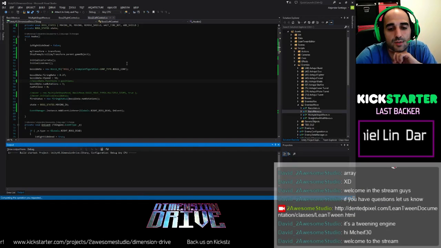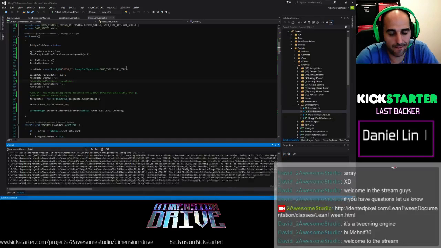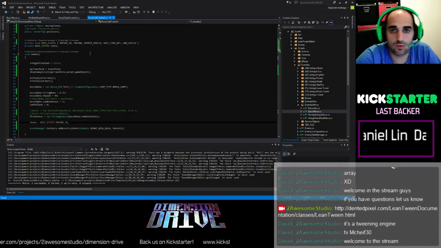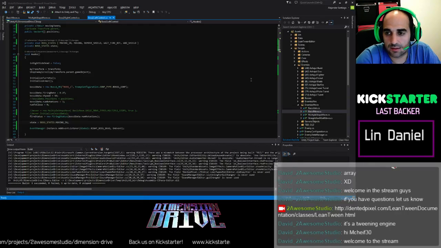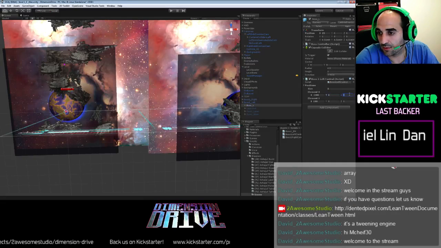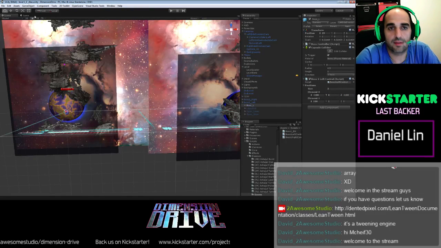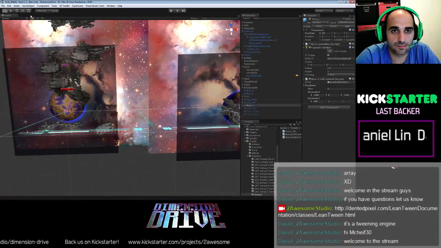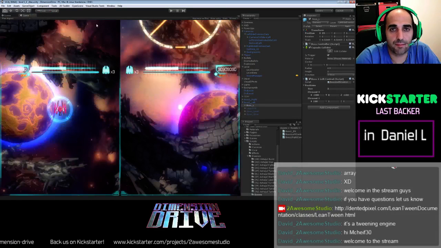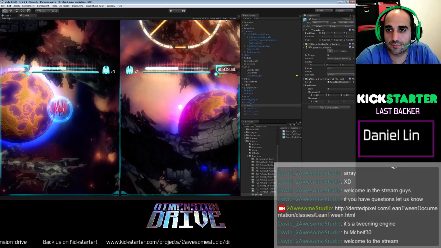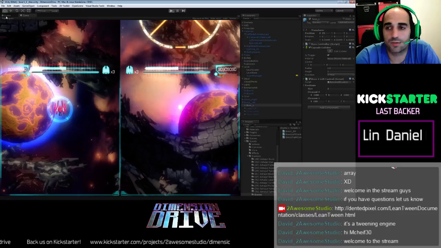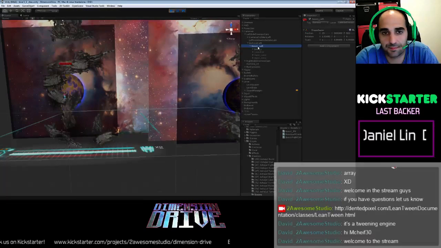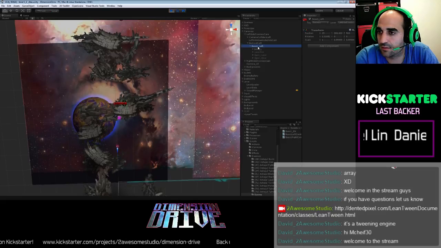Compile it here in Visual Studio first, it will be faster to know if there are any errors. Okay. Apparently everything is good so far. So let's change it in the inspector now. This should go here. Okay. Let me remove maximize on play so we can go to the scene and see what's going on with our object. But it's not moving. For some strange reason, it's not moving.